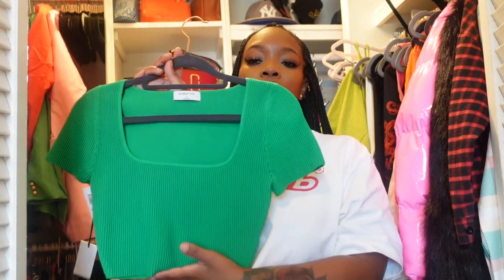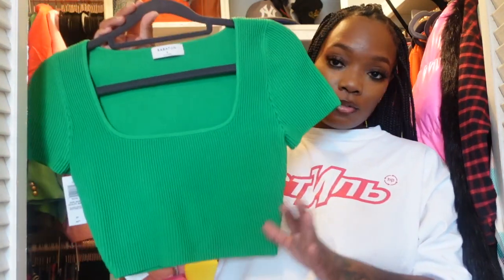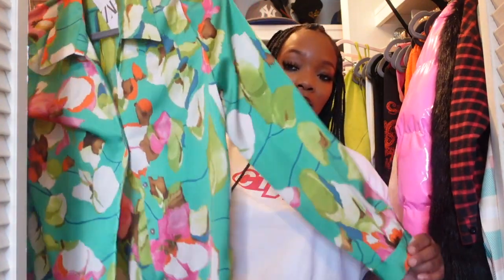I went to Aritzia and I picked up two pieces. One of the pieces is this very cute rib knit cropped t-shirt. Love the structure on this. It's heavy, so you know you're going to be able to wear this in the fall and the wintertime. Love this green. You know I'm into this Bottega green color. It's so freaking fire. So Aritzia knows how to get in my pockets. As an alternative to the racerback crochet Gianni shirt that I was going to wear, I bought this. And I saw Jada wear something flowy like this with her Marnies, so I was going to wear this top, and I have this shirt to go underneath. I'm going to show you that next.